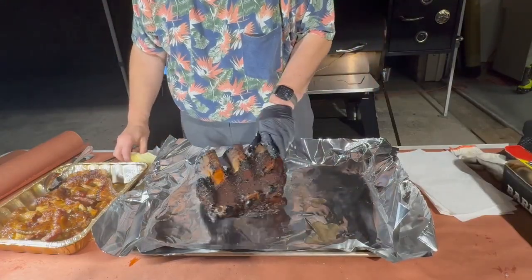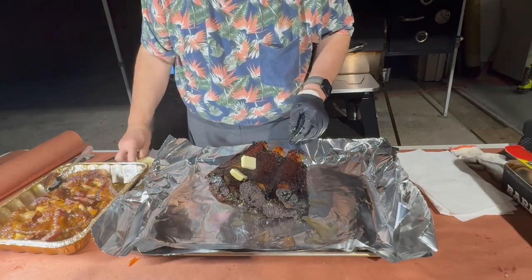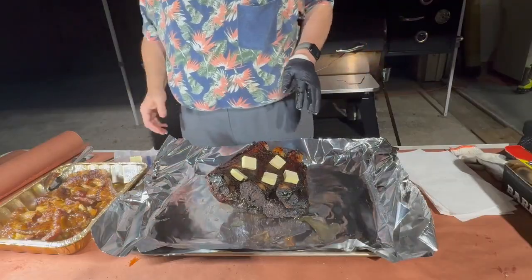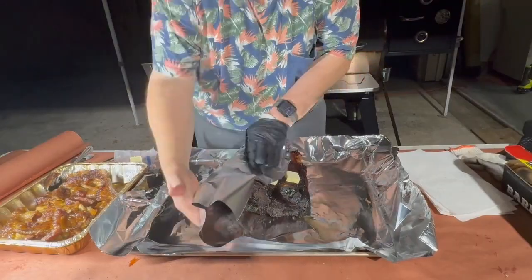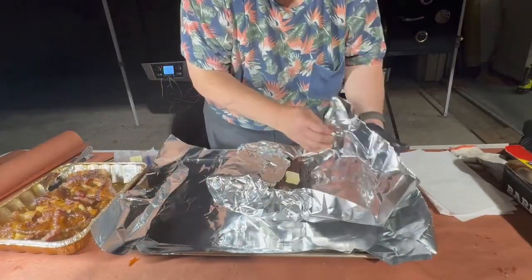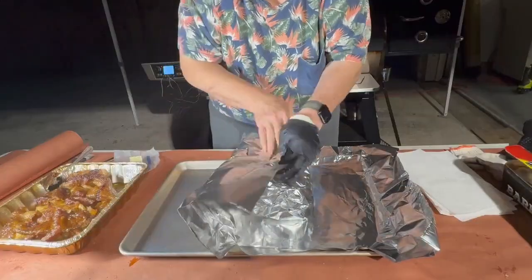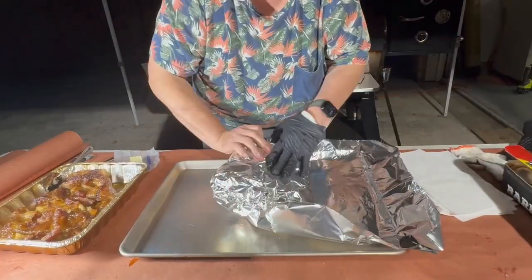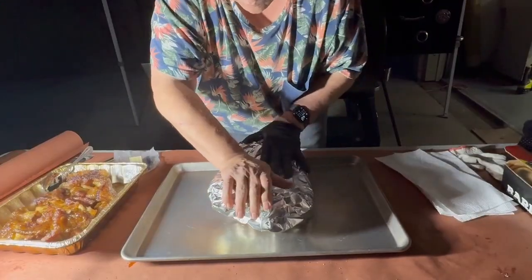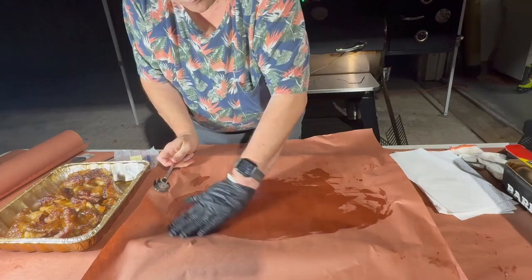Now, I'm a sucker for butter, so you're gonna see me loading butter up on most of these. I just like the extra butter fat that it puts on top of these other flavors, and I think it gives it some moisture and makes things come out tasting pretty good overall. So anyhow, I double wrapped those Dino ribs and put them back on the smoker, and then got prepped for the brisket to come out.